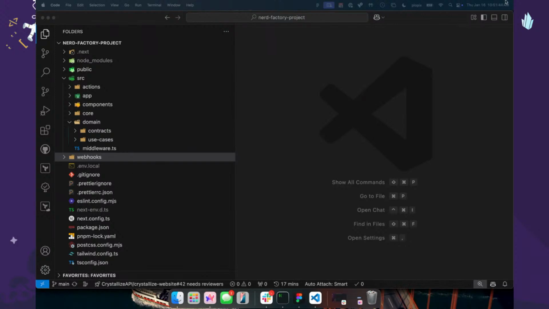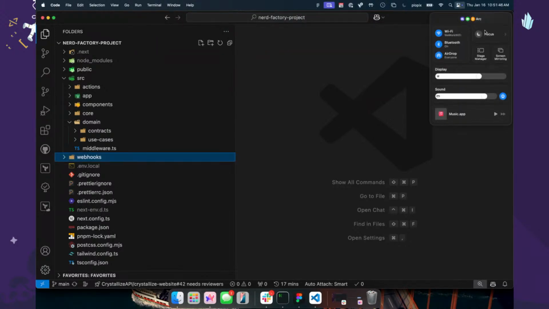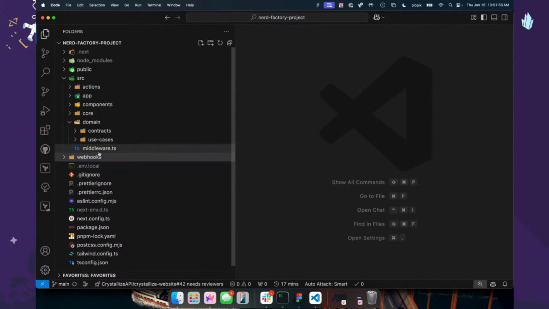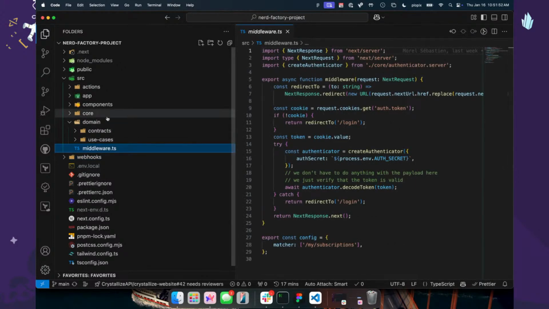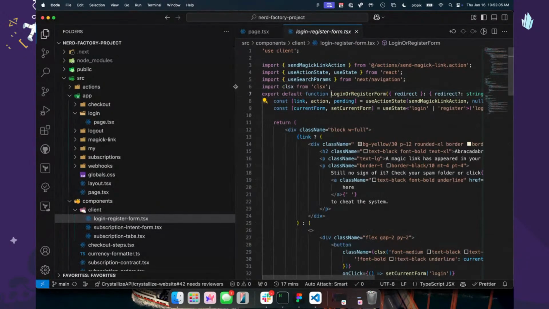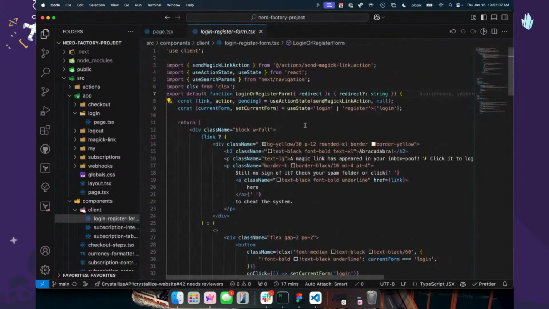Awesome. I'm going to still click on this. Okay, so middleware. It starts with a form where you can log in, right? So let's have a look at the app, login page, very simple. This can be cached. And we have a login or registration form. This form, and let me make it bigger, does not do too much.